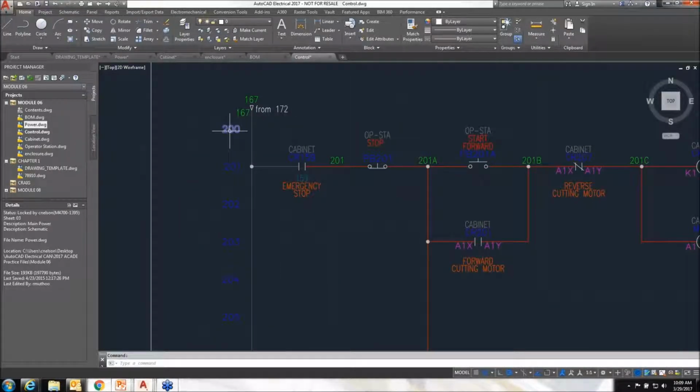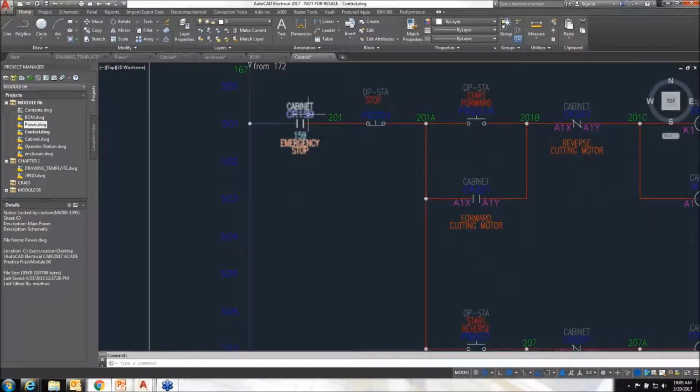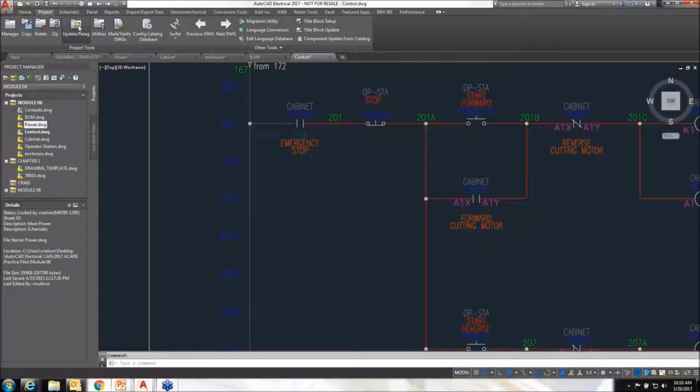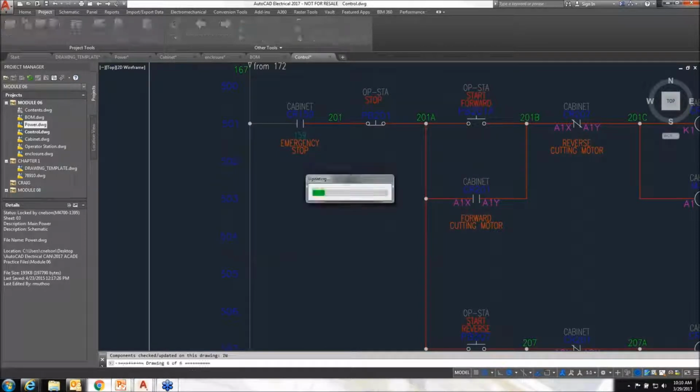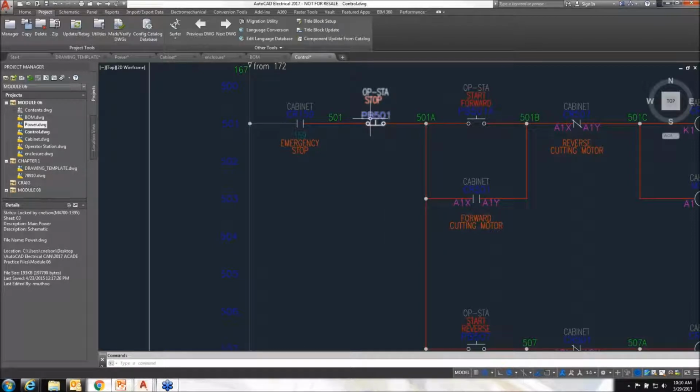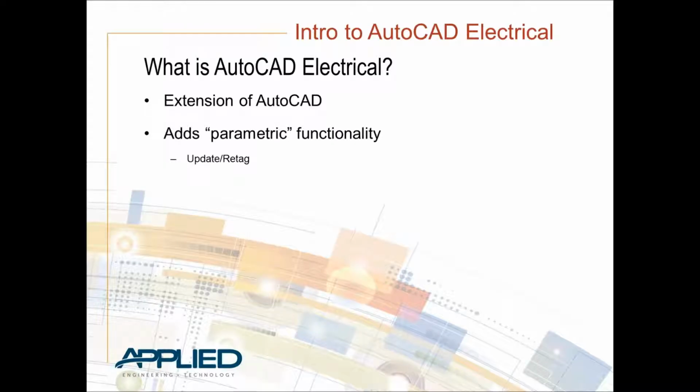Start this rung number 1, for example, will now become 501. There are certain components, this control relay, for example, is 159. It will not be affected by this change, but we'll go into our project update and make our selections. We want to update the wire number for that particular rung, as well as this push button, which are all new numbers.